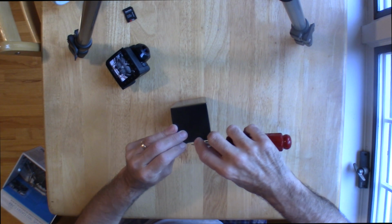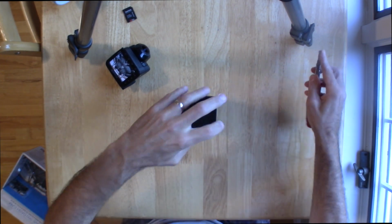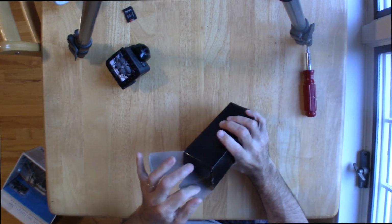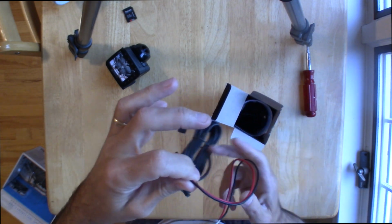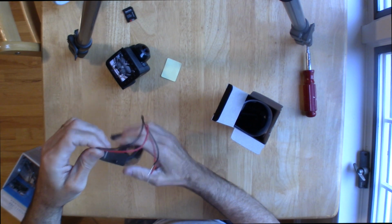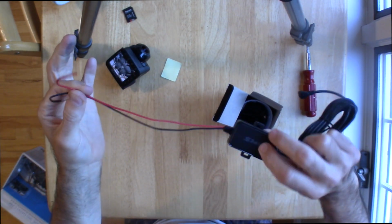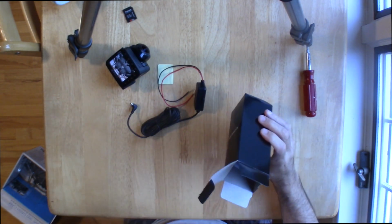Everything is taped, which is annoying, but that's just how they do it. So inside the accessories we have some nice sticky adhesive. We have hard wiring if you want to hardwire this to your vehicle. Okay. There we go.